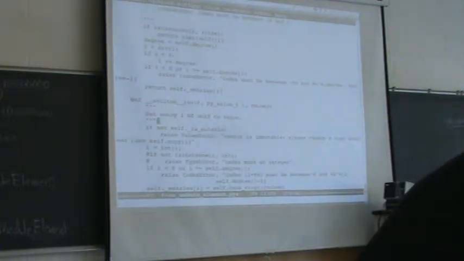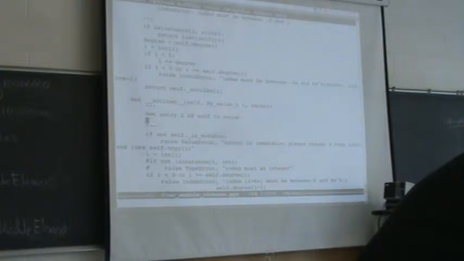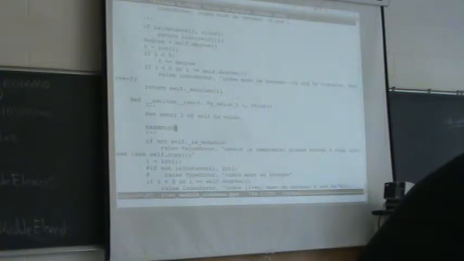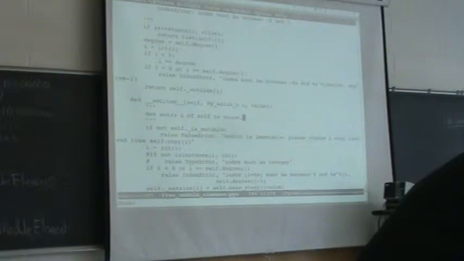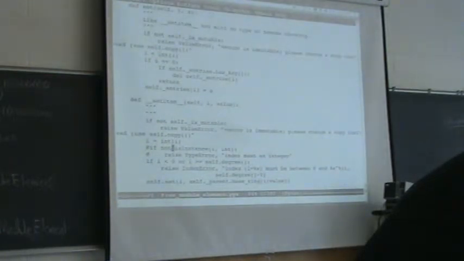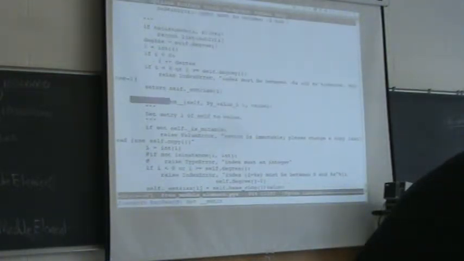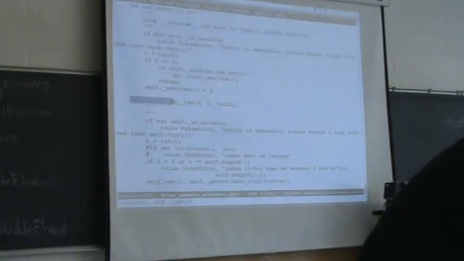So, is it here? Yeah, okay. Wait, is it here? Actually, I think this is the wrong one. Here's the right one. Notice incidentally that the one for dense vectors is right. It's the one for sparse vectors that's wrong.